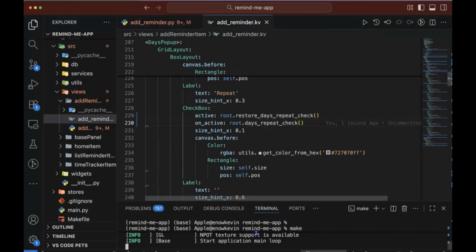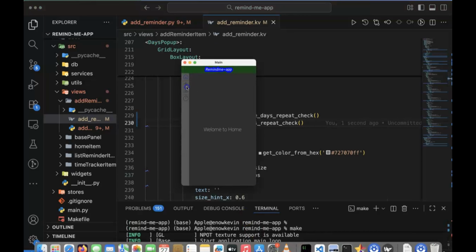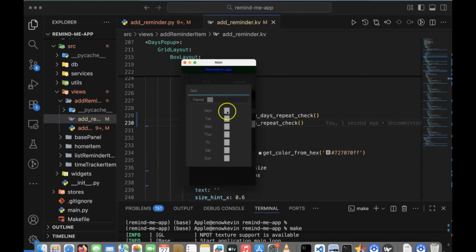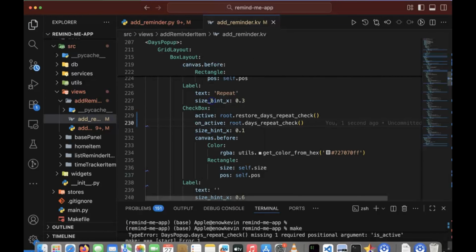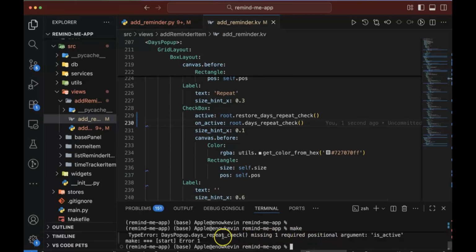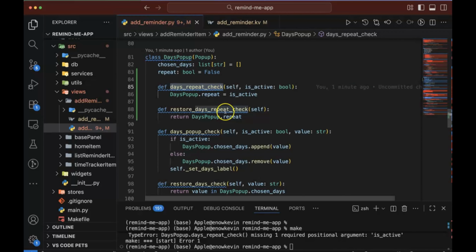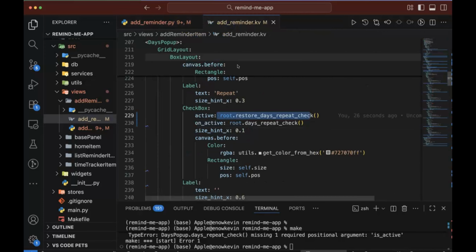Perfect. Let's go ahead and restart our application and see if that issue has been resolved. I'm going to select Monday, Tuesday, and okay, we have some issues here. It says missing one argument. Yes, the days repeat check needs to take in one argument.